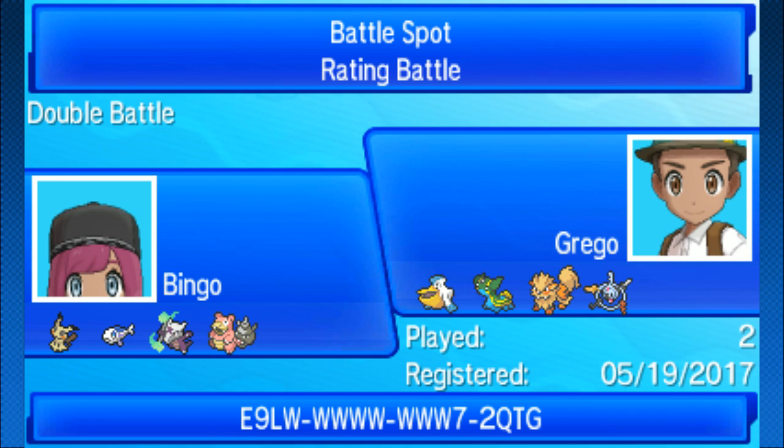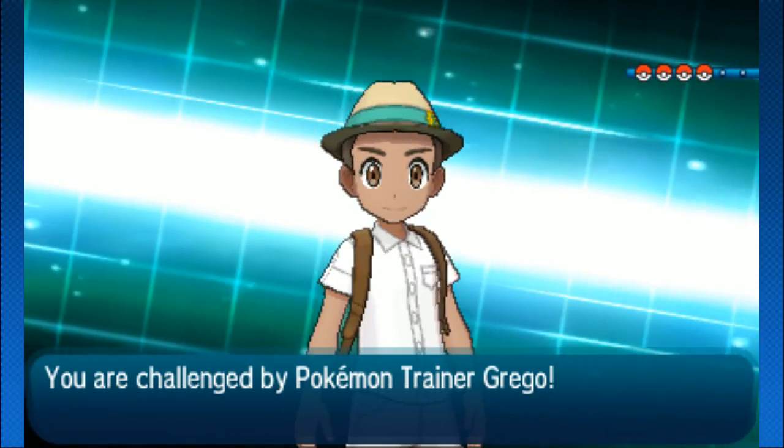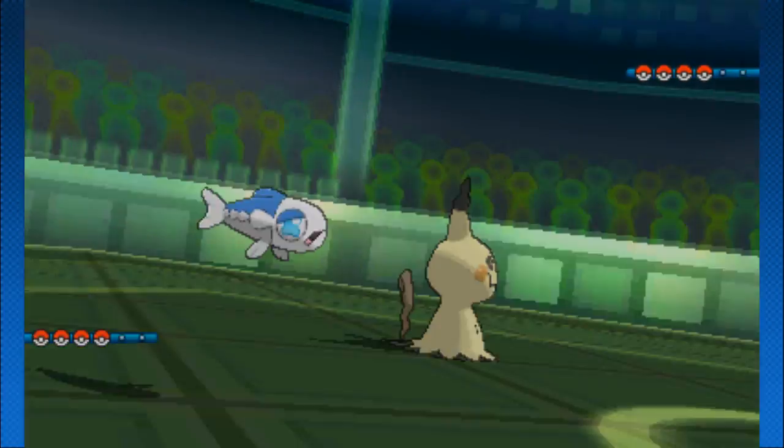And now we're swapping out the Dhelmise for a Wishy-Washy. Well, we've already seen these singles. I still love that Carbink from Fan Fries. There's Trick Room, Explosion, then you get Wishy-Washy with a couple turns of potential Trick Room sweeping, and it can work, so we know the damage is there.